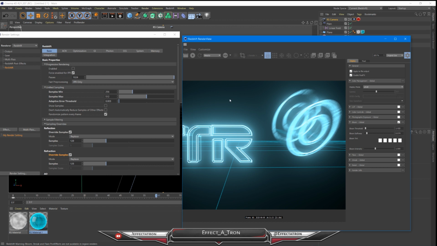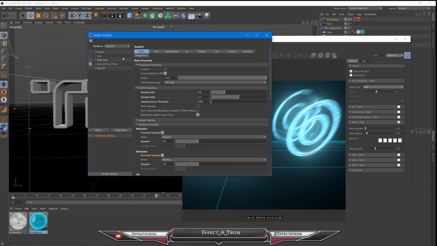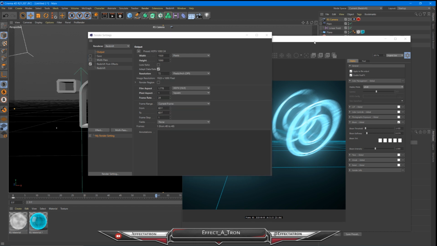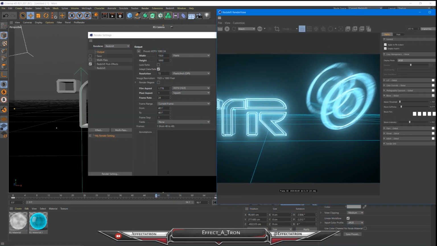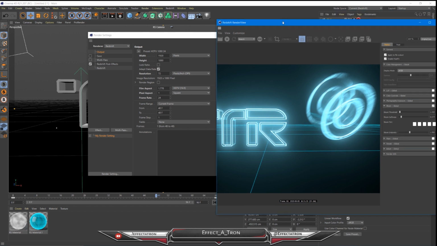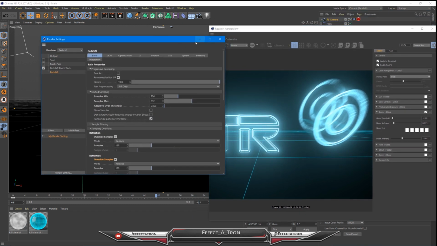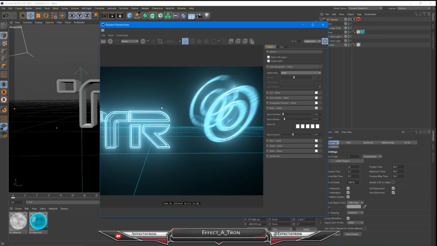All right. So now we set up our render. And we go to output, film 24. We make sure our frame rate is set to 24 because that's going to be important. There we go. And it's going to adjust our timeline so everything stays the same. And that's good. Redshift. Yep. We want to do all frames. Okay. So then we'll hit render.